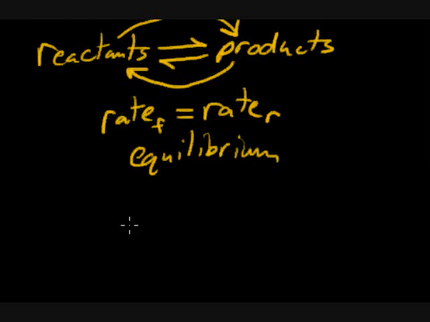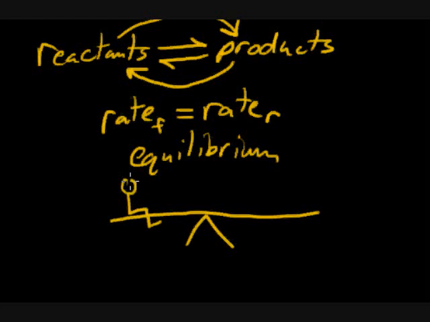And equilibrium is kind of like a seesaw. On a seesaw, you can have one person sitting on the seesaw really far over here, and on the other side, you could have three people, 1, 2, 3, sitting on the seesaw, and they're all sitting closer to the fulcrum, the pivot point. And this can be balanced, even though there's three people on one side and one person on the other side. This is a balanced situation, or equilibrium, because of the way the weight is distributed.